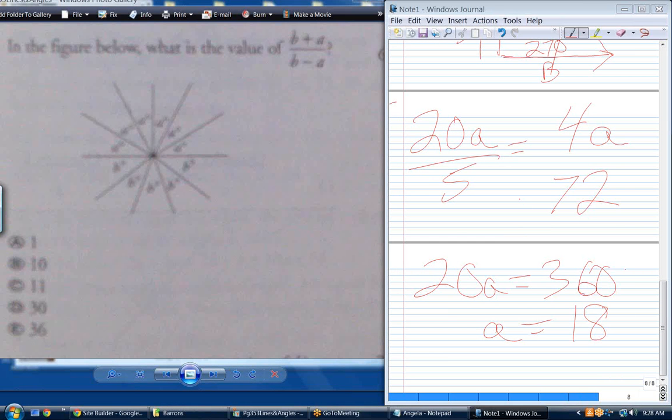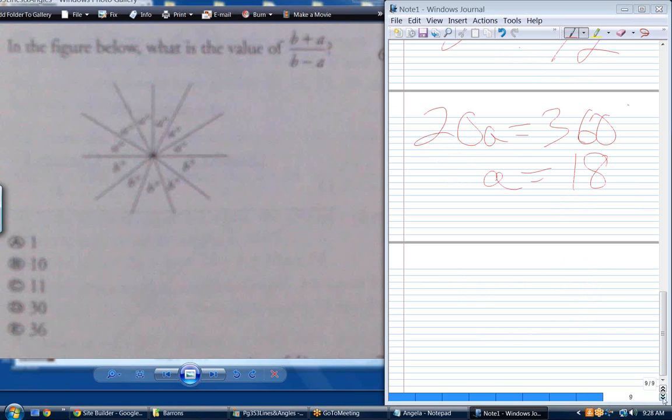Okay, and wouldn't all the A's equal 180, and wouldn't all the B's equal 180? Correct. So the process when you see a problem like this, or at least the process I went through, was, is there a shortcut? I couldn't see it at all, and the book didn't indicate there was one. So the first step you want to say is, I don't see a shortcut, which means I've got to solve for B and I've got to solve for A and then answer this question.